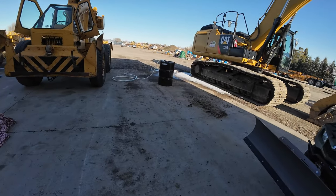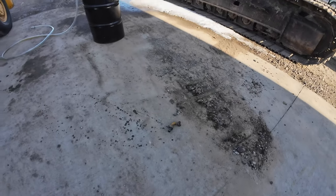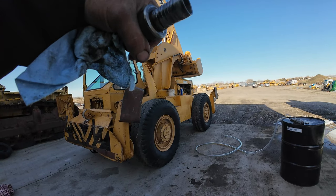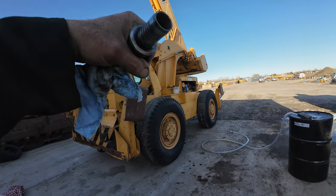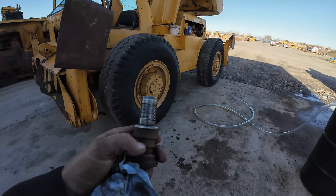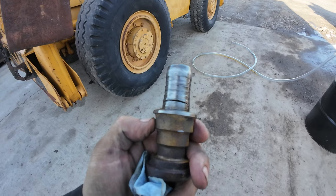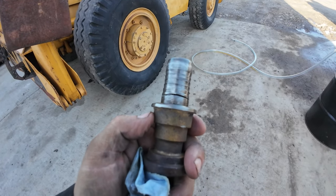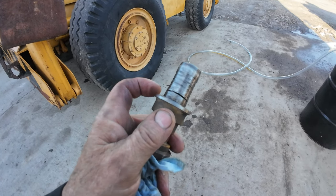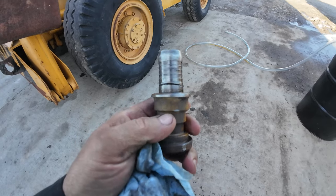What happened is originally on that hose, I had that 90 on there. So when the boom came up, that cylinder was tilting back. It was gonna try to kink the hose. So I went and got the straight one. Accidentally cut into that. And then I started raising it and it's spewing oil everywhere. So I had to grind off a bunch of this to get the hose up into here and clamp it again.